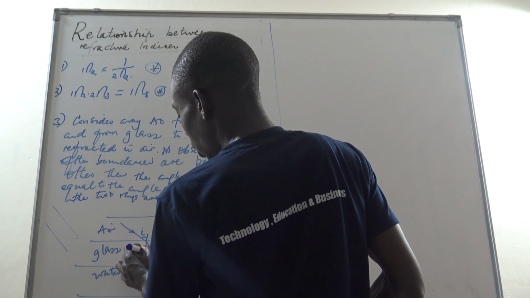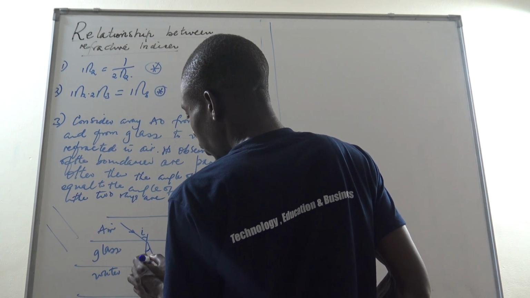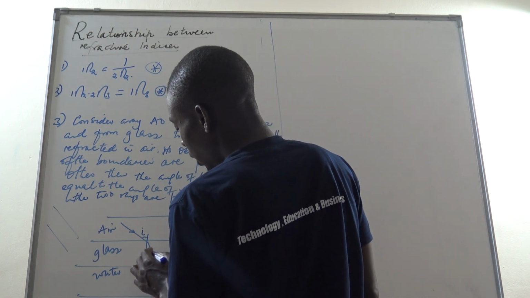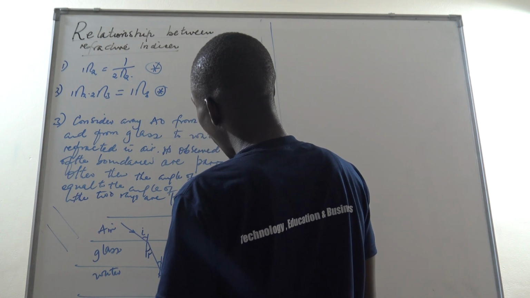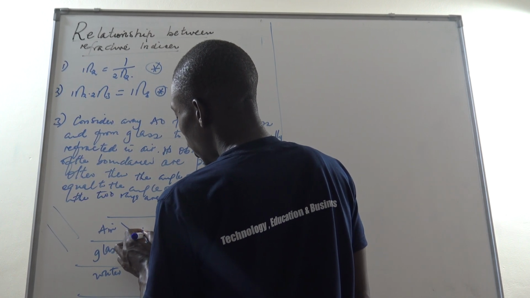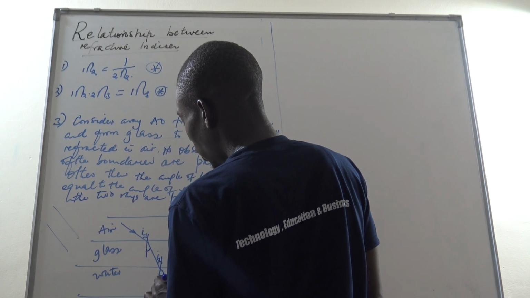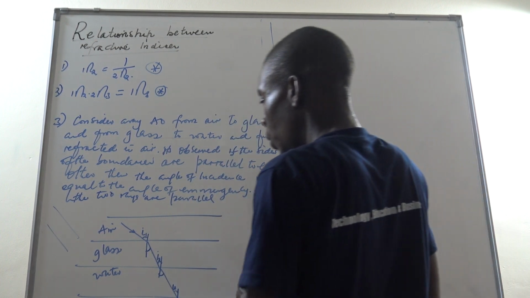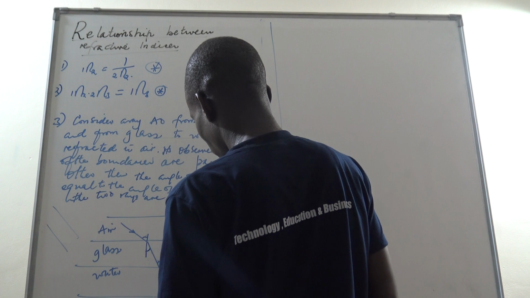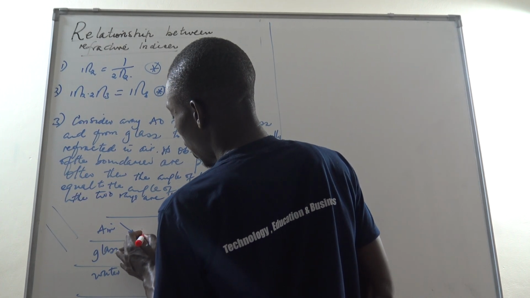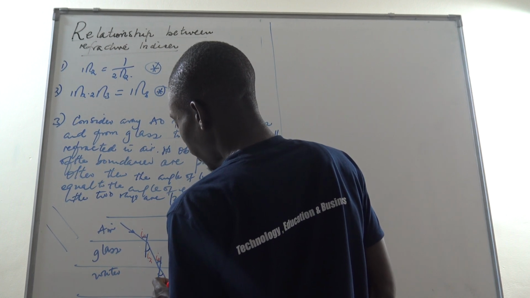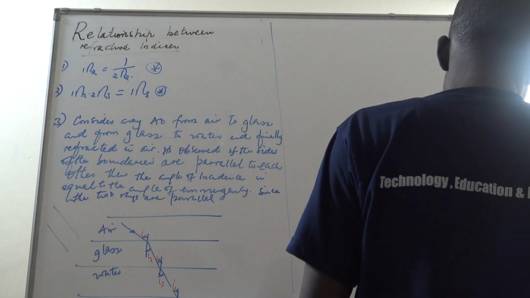So we can now say, this is maybe say angle of refraction R, and if this is R, just know that this one is also going to be our angle R. And if I decide to use I, I can say this is maybe I1, this is I2, this is I3. Let me use a different marking to illustrate that. So if this is I1, this will be I2, this will be I3. But this angle is the same as that, and this is also I2, and this can also be I3 like that. I'm using I, you would also use R.